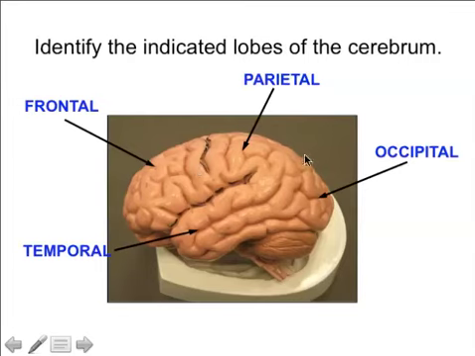Parietal lobe is the home of what we call the sensory association area. This is where we assign a particular category to a stimulus, and it does that after it receives the information from the postcentral gyrus, which is the somatosensory cortex. And this is how the brain is able to interpret the stimulus that it encounters.